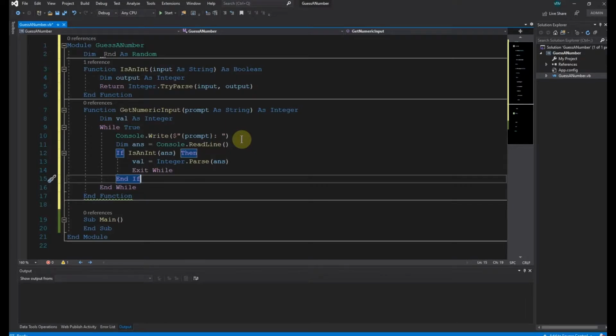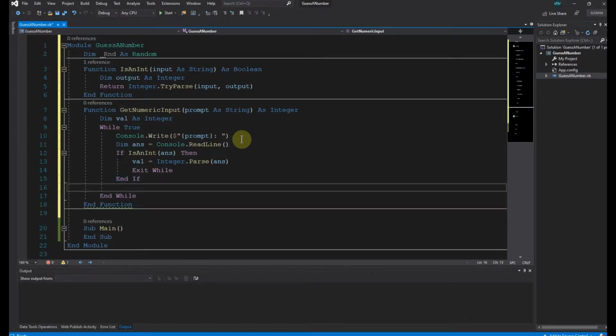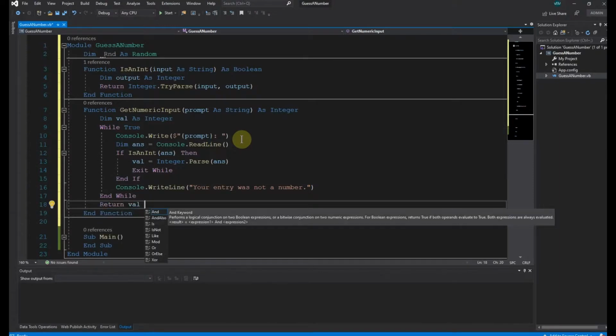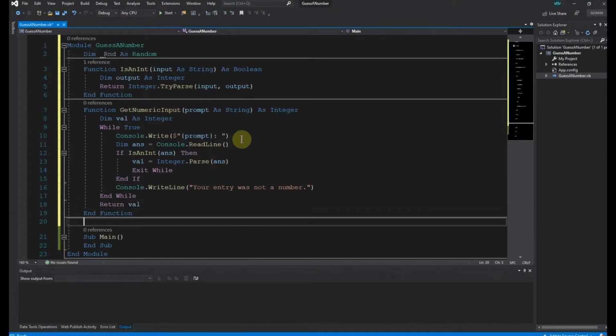And then if it's not an integer, right, then we're going to say console write line, your entry was not a number. And then we're going to return val here once we're all done. Okay, so that's that function done.